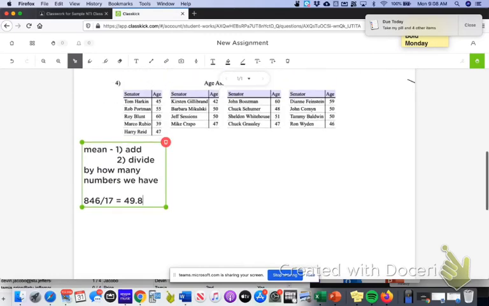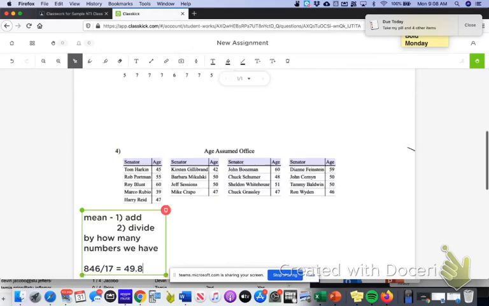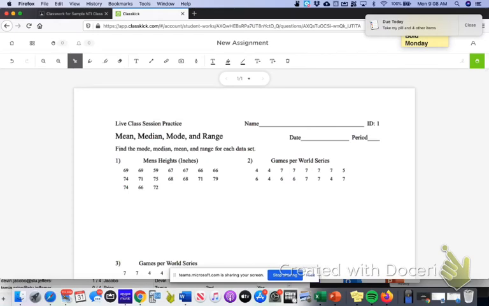First of all, if you're doing work on paper, go ahead and make sure you upload right now the work that you did for number 4. If you're doing your work on paper, do not wait until you get to the end of the worksheet to show me your answer, because I want to see it as you're doing each problem.